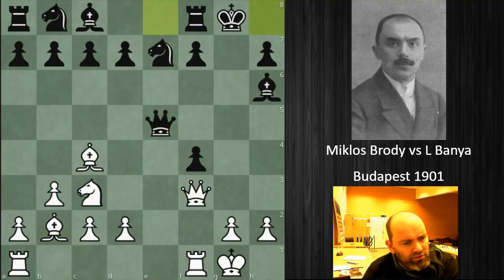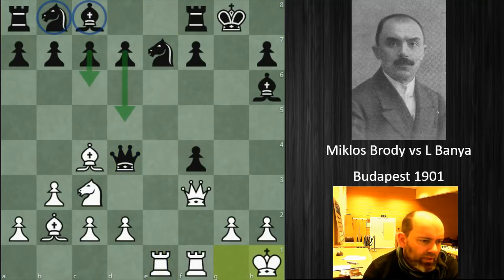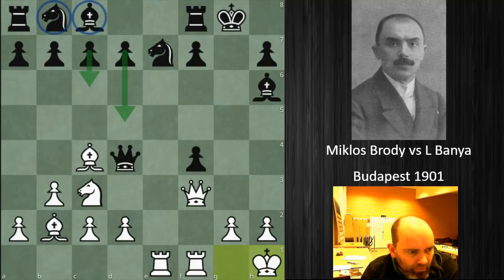Black decided to castle. Of course, white brought more pieces to the attack. Rook a to e1. Queen to h4 check, the king moved. And now, yeah, if black had time to play like c6, d5 and get the bishop and the knight out, he could be okay, but he doesn't get the time.